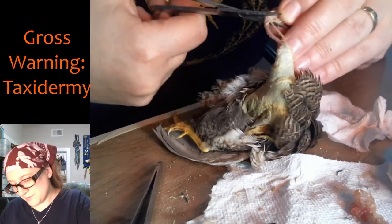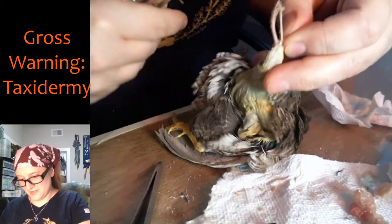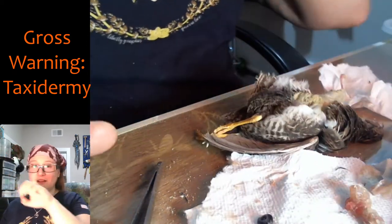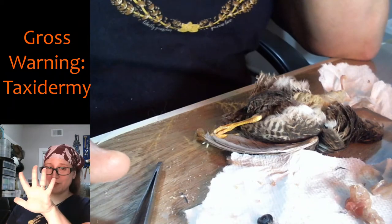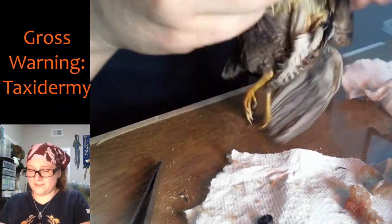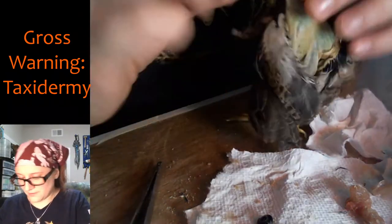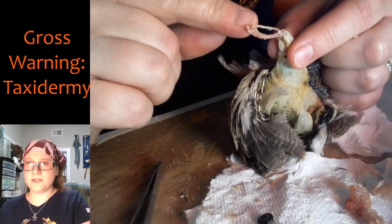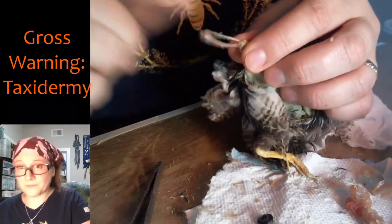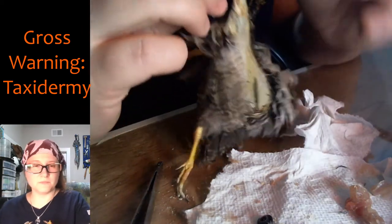So doing a bat is very similar to a bird, where you're basically just getting the big forearms cleared out and the shoulders, but you're leaving all those individual fingers in place so they can hold all the tissue. Because they're so thin, there's not really muscle there. Everything's tendons, and it'll just dry out. All right, so that's a nice little wing. It's very much like a bow, as in a bow that you shoot arrows with, not a decorative bow.